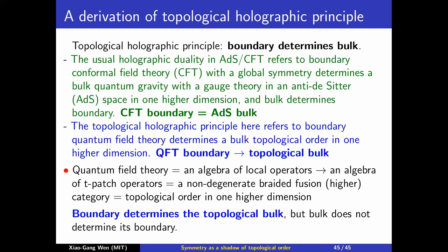The last one, I just want to say the following. This topological holographic principle is very much like AdS/CFT, this holographic duality. In holographic duality, people say the boundary determines the bulk. That's the holographic principle. But actually the holographic duality is a duality, it's not just the boundary determining the bulk. Because when we say the boundary determines the bulk, we have an implicit assumption that the bulk always determines the boundary. So the full statement is that the boundary equals the bulk. The conformal field theory boundary and the AdS anti-de Sitter bulk states carry the same information, they are the same thing.